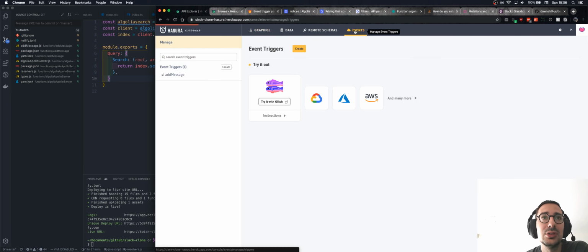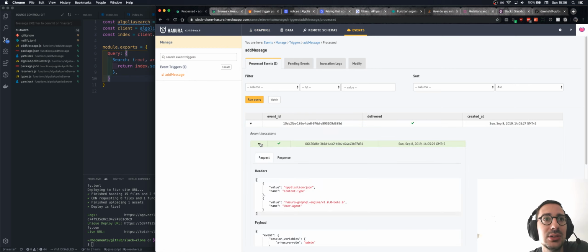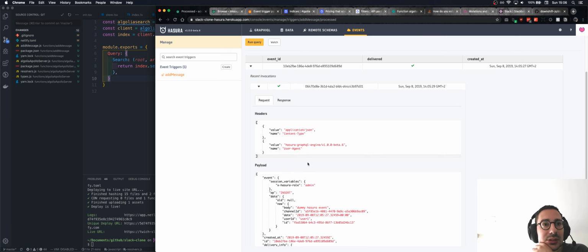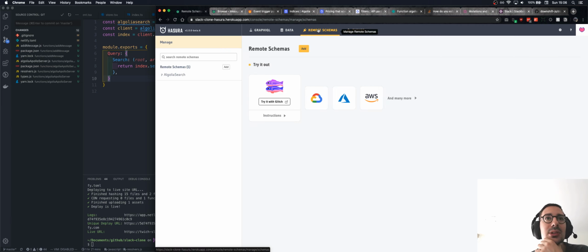Everything was made so easy by using Hasura. So again, this event trigger is calling our serverless function and then adding the database and the schema stitching. This really is a very powerful feature. I think schema stitching is one of the best things that GraphQL can do.